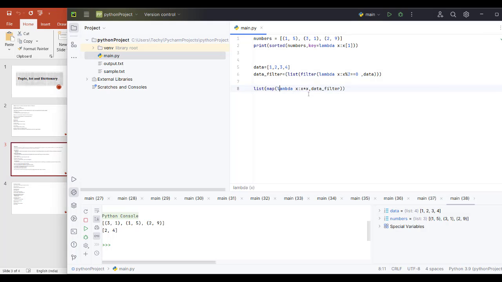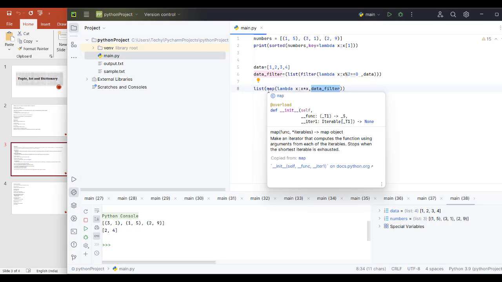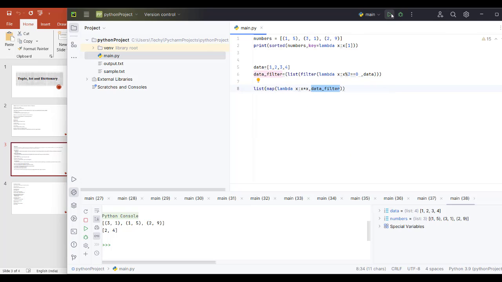Right. So now what happens? The iterables, which are 2 comma 4, coming into data_filter, will now be sent into this function, and that function will produce a result: 2 into 2 as 4, 4 into 4 as 16, and that mapped result will be stored into a list. You can just print that.